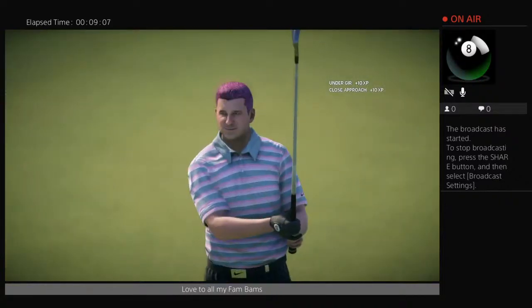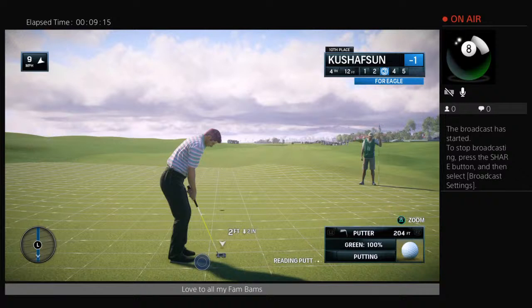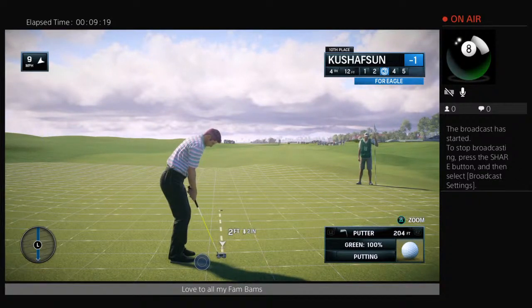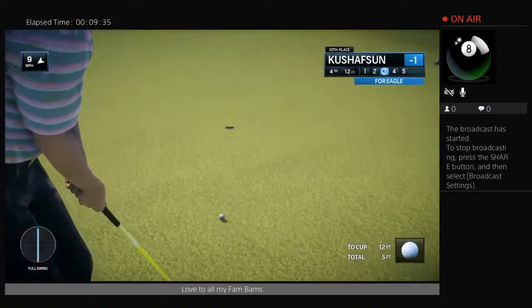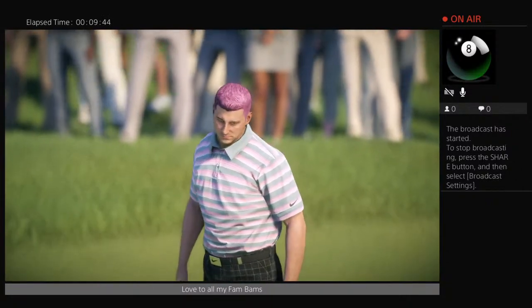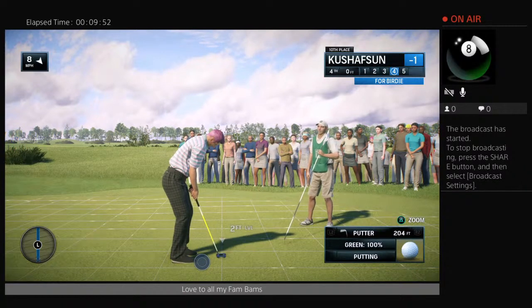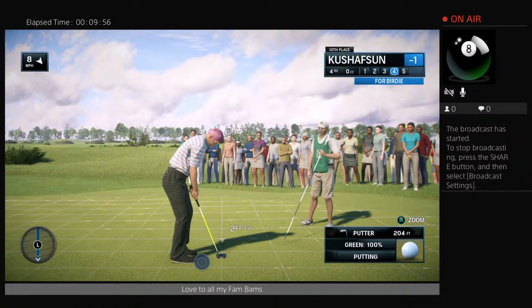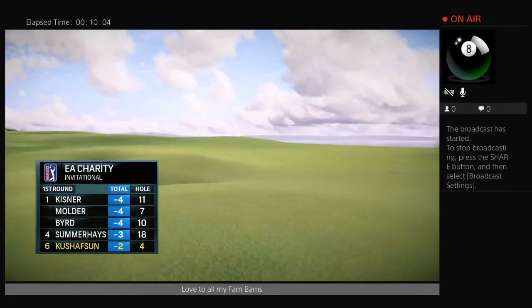Excellent shot to within 10 feet. Shouldn't be a problem here. It doesn't go in, you got to add another one to the scorecard. And that's where the golf ball's just staring at you and mocking you and laughing at you. You know deep down it's smiling too, don't you? Just a little tap in here. Now comfortably inside that cut line, the former national champ makes birdie.